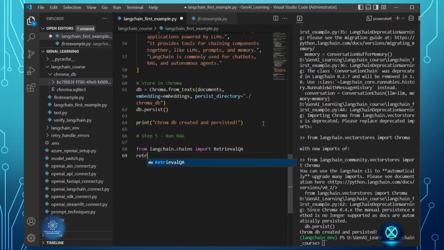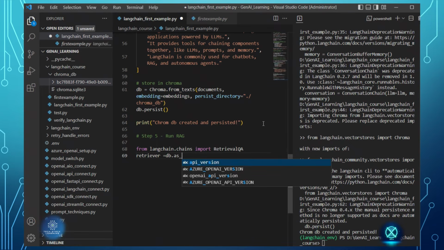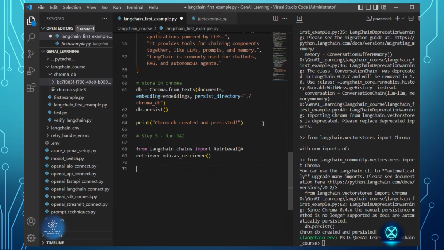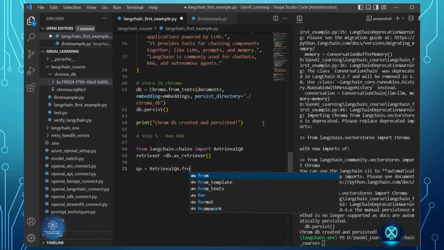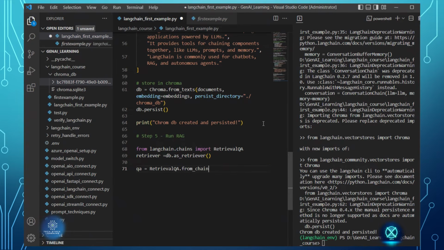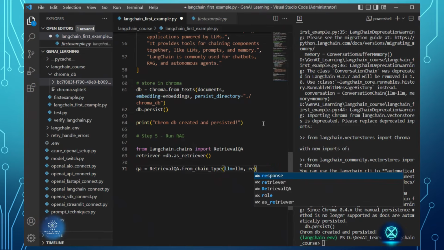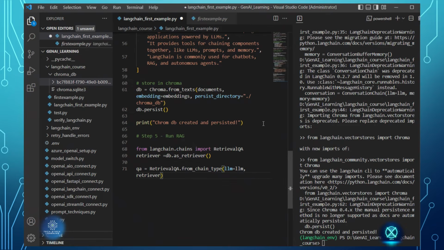Then I'll put retriever equal to db.as_retriever(). Then QA equal to RetrievalQA.from_chain_type(llm=llm, retriever=retriever).